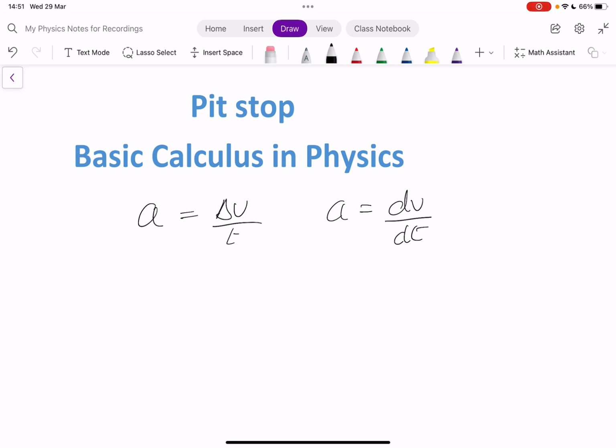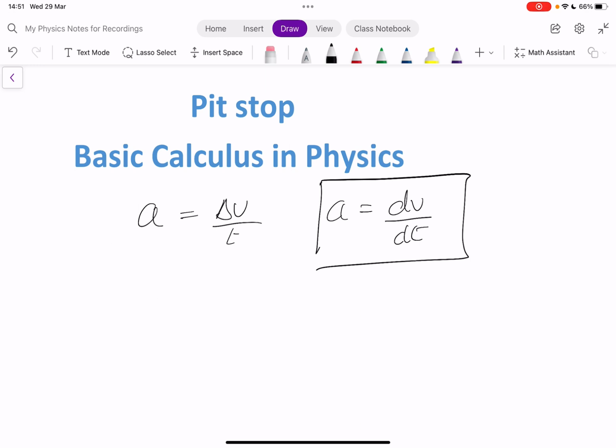Well, rather than looking at that over an average period, if we look at an instantaneous, tiny change in velocity at a specific point in time, we get dv by dt. Acceleration is the rate of change of velocity. Rate of change of means change in velocity with respect to time. So this is the equivalent of dy by dx, which is y changing with x, except we're just swapping the y's and x's around. It tends to be the hardest thing people find in physics the first time, just not using y and x anymore.